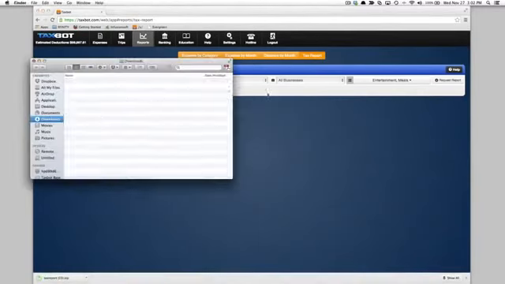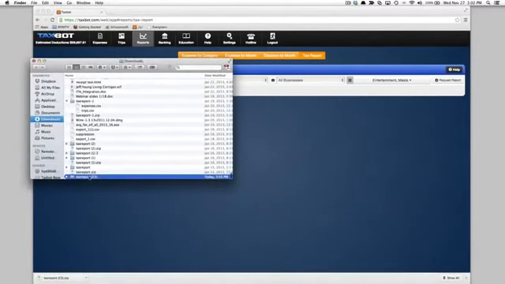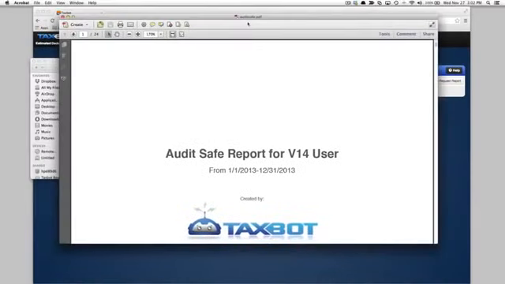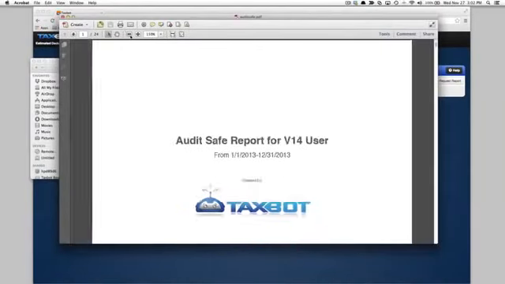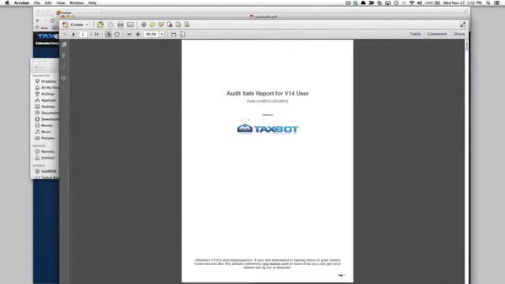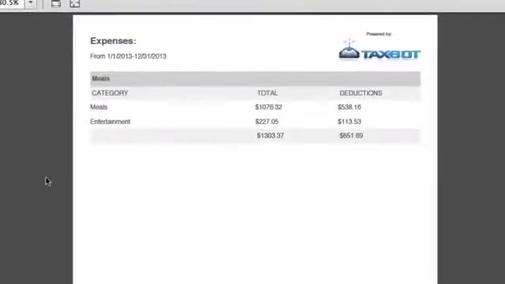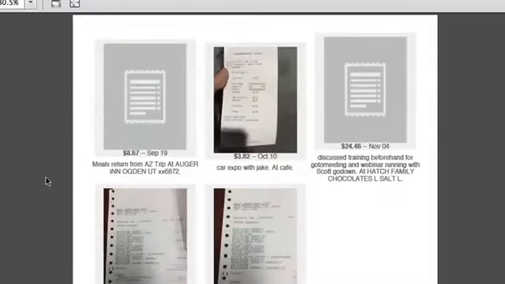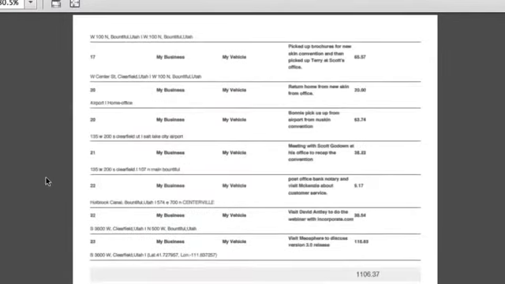So I click on that, and I open up my tax report, and it opens up a PDF like such. Let me zoom out a little bit. And if I go through it, you can see my top line information for my meals and entertainment because I only picked those 2 categories. And then I can see all of my meetings for meals and entertainment with their receipts if I have them, as well as the information that the IRS requires. So I've got everything I need.